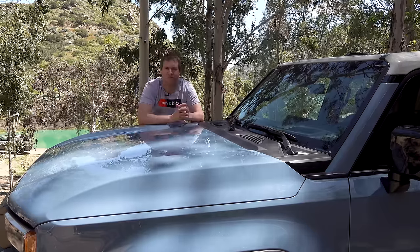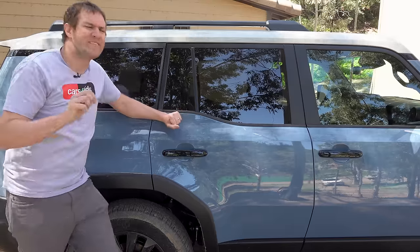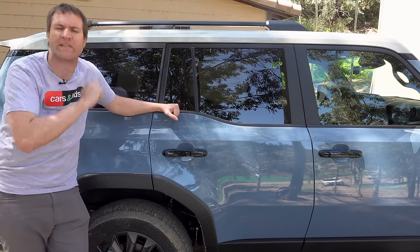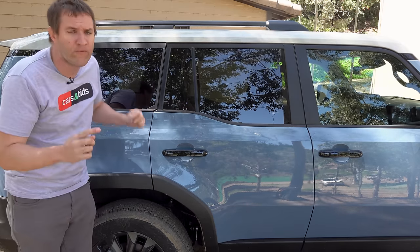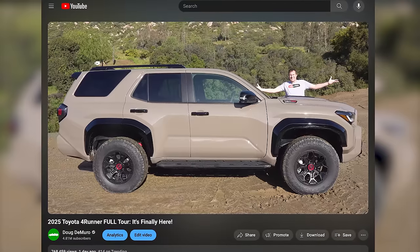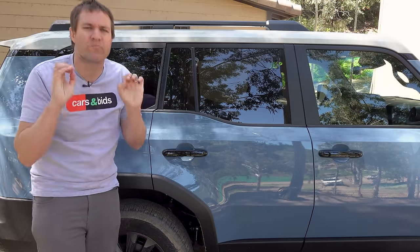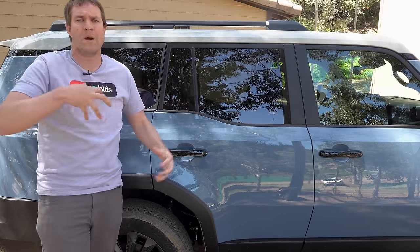And that's my big confusion. Where exactly is here? What I mean by this is, I don't quite understand exactly how Toyota separates out all of the off-roader SUVs that currently populate its lineup. I say this because I just spent 3 hours with the new 4Runner, and I put up my video about the new 4Runner last week. I haven't driven it, but I poked around as much as you possibly could, and frankly, I kinda like the 4Runner a little bit better, which is a problem for Toyota because the Land Cruiser is more expensive, and it's supposed to be more desirable.